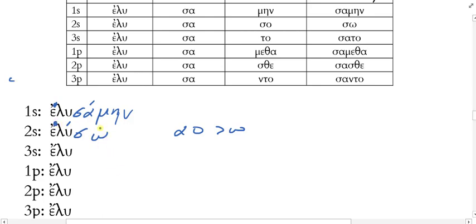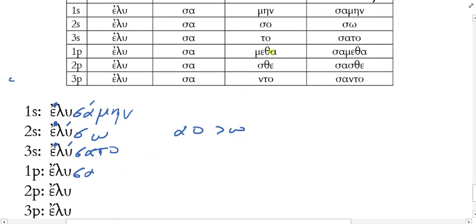Eluso. Next, elusa is going to take for the third singular a ta ending. Now, is there any reason for this middle intervocalic tau to drop out? No. It's not a final tau, so it will not drop out either. So it gets to stay put. And I get elusato. And again, my accent needs to be on the upsilon here. So, I loosed, you loosed, he, she, or it loosed, with reference to some action that involves that action affecting the subject also.